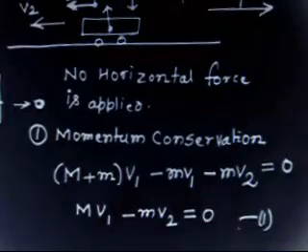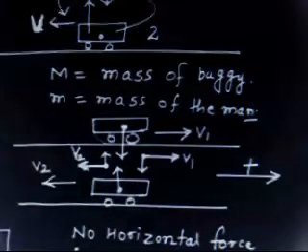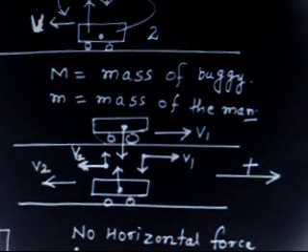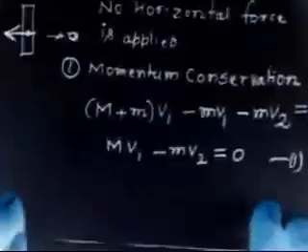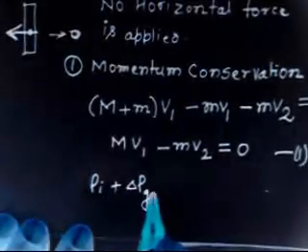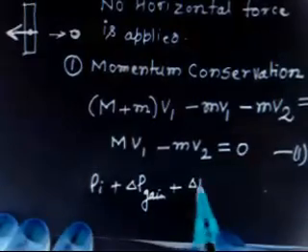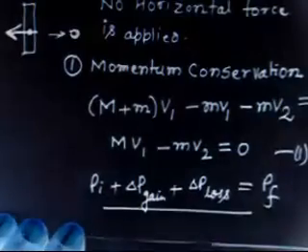Let us try to explain this equation once again. What I am saying is, I am working in terms of the momentum that is gained by buggy 1, and the momentum that is lost by buggy 1 from the initial momentum. And that will give you the final momentum. So I have initial momentum Pi, plus the gain in momentum, plus the loss in momentum, and that will give you P final. That I am applying here.